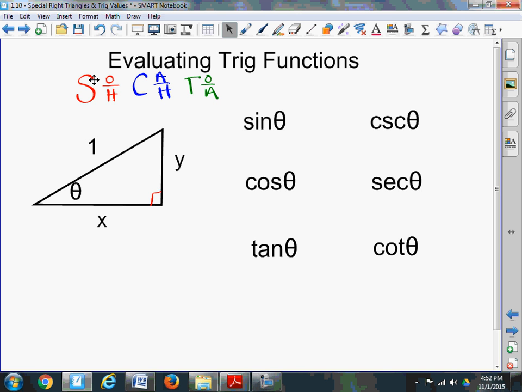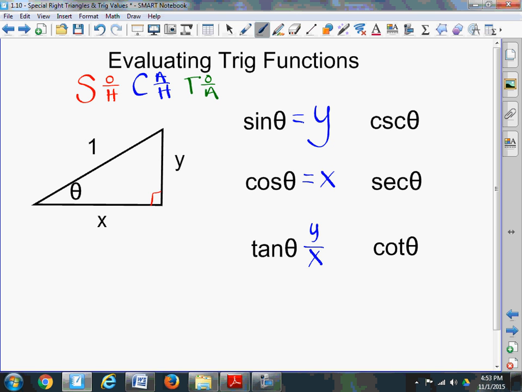angles. So if I was looking at the diagram to the left, which could be a triangle inside the unit circle because the hypotenuse is 1, the sine of theta for this triangle would be y over 1, or just y. That's what we talked about in the unit circle, so sine of theta is y. Similarly, cosine, adjacent over hypotenuse, would be x over 1. Cosine is equal to x. Now we haven't talked about tangent, cosecant, secant, or cotangent in terms of this. So if I use tangent, that would be y over x in the diagram.